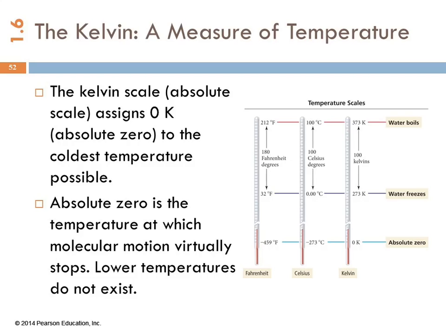Why are we so obsessed with the boiling point and freezing point of water? Because it's a temperature that's easy to make. If you've got ice and water mixed together, it's going to be 0 or close to it. If you've got boiling water, it's going to be very close to 100 degrees. Remember, a lot of this was developed long before electricity was discovered. So how do you obtain a particular temperature? They referenced everything to the boiling and freezing points of water, because everybody can get a hold of water. So that's the Celsius temperature scale.